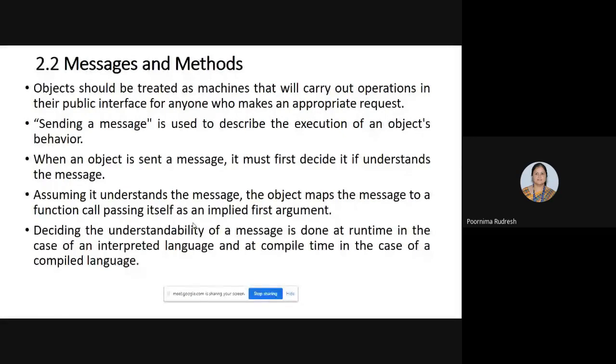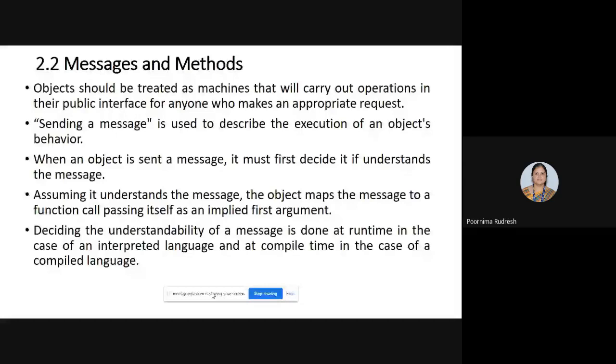Then that object maps the message to a function call, passing itself as an implied first argument. Means it maps the message to a function call by passing the argument. Understood? Now, deciding the understandability of a message is done at runtime for an interpreted language, but if it is a compiled language, then it will be understood at compile time.